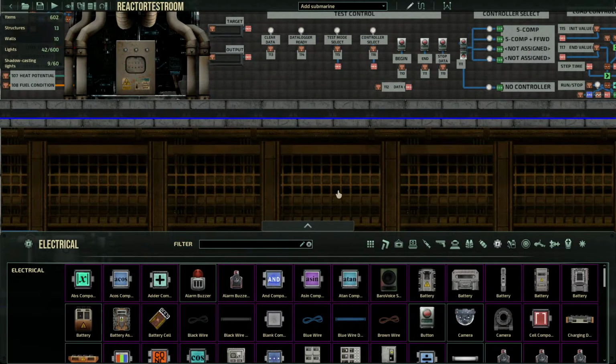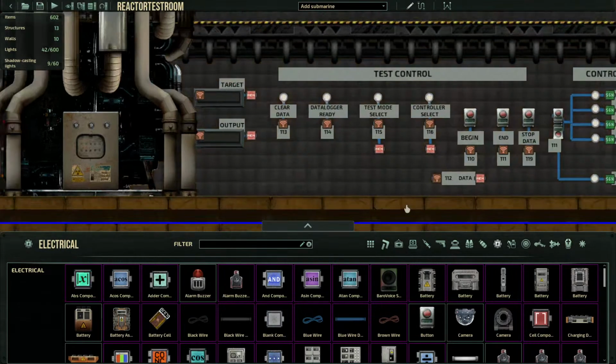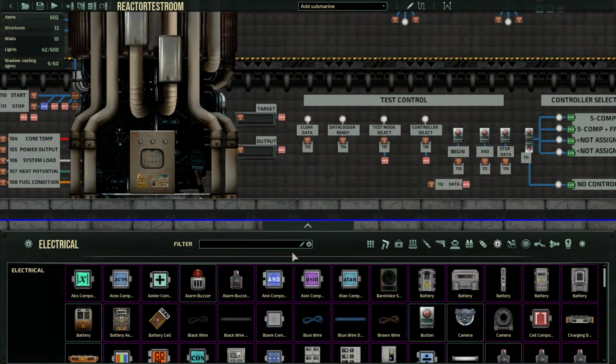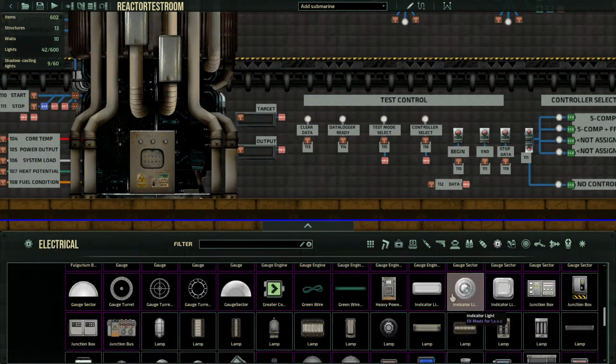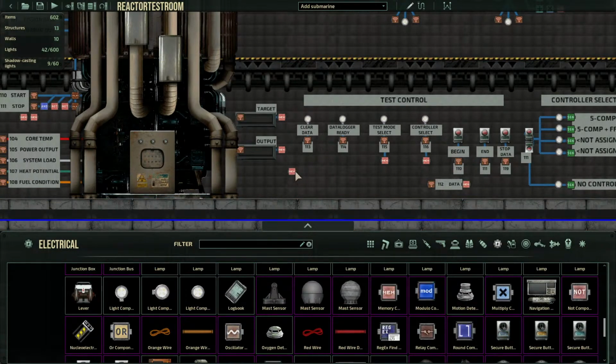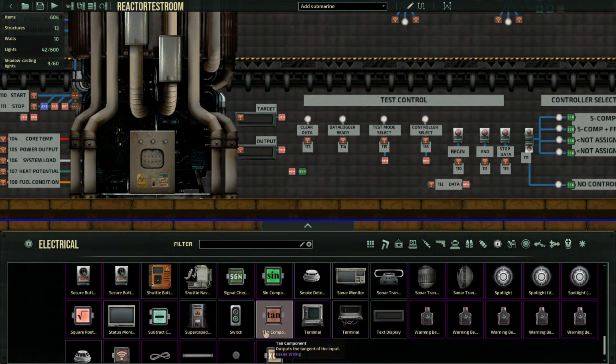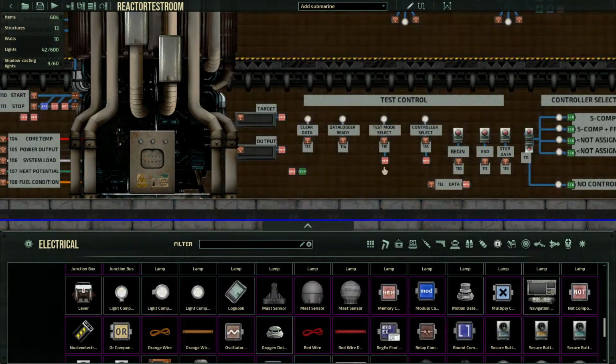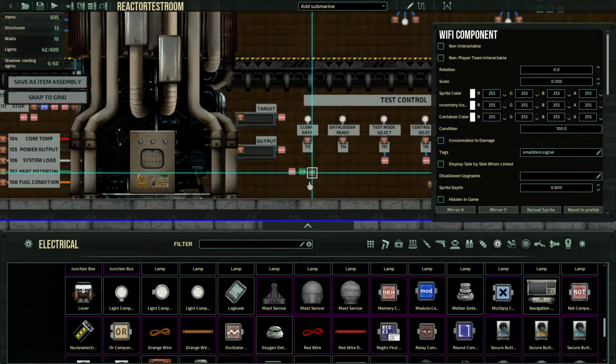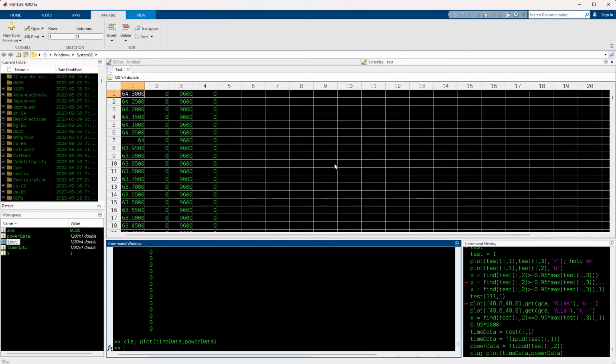If you're still here? Oh no, the other software, this one here, is that what you're talking about?